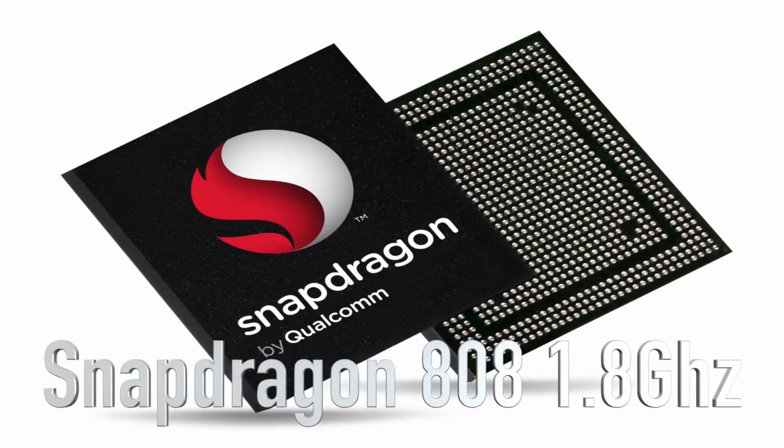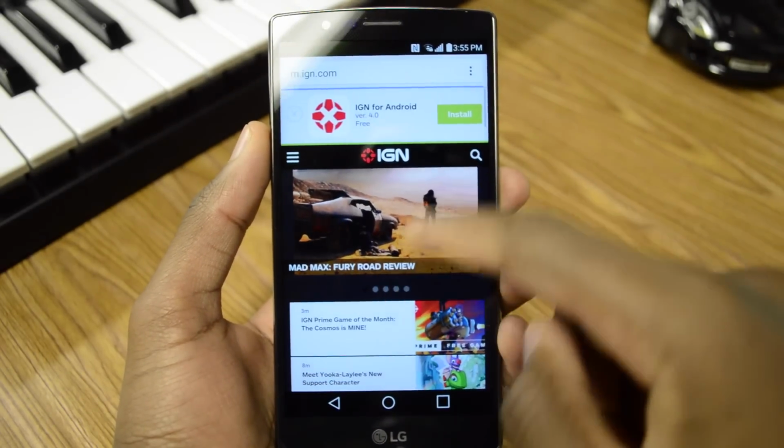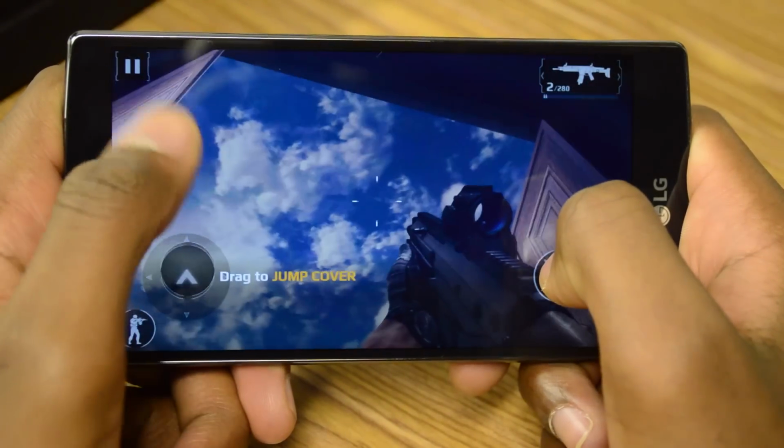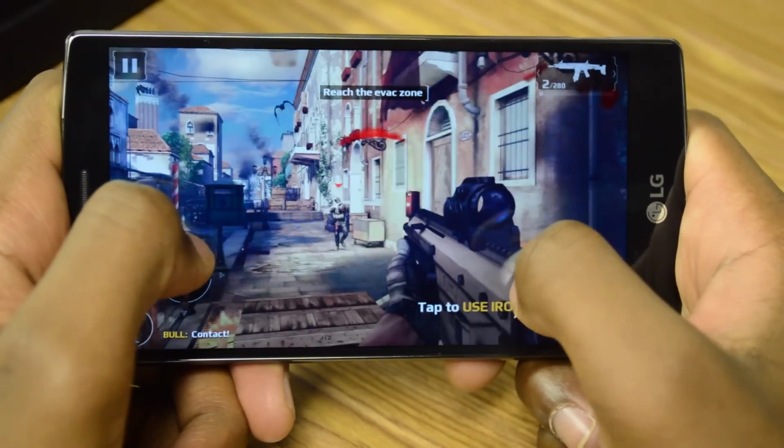But to power a display so good like this, you're going to need something pretty beefy. So this thing is rocking a hexa-core Snapdragon 808 CPU, and it performs really good. I know a lot of people are complaining that it didn't have the 810 inside, but I don't think it should make too much of a difference when it comes to real-world performance, because on paper, there's only a 2-core difference between the 810 and the 808. So like I said, the 808 has lots of processing power, web browsing is a breeze, gaming is freaking phenomenal, and because this thing also has 3 GB of RAM, you can open lots of applications without bogging the device down.